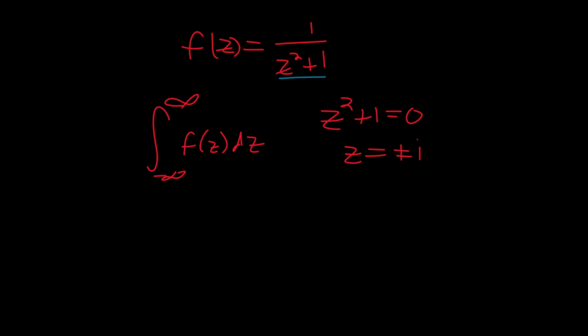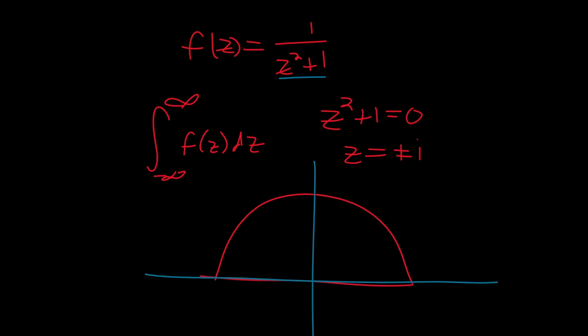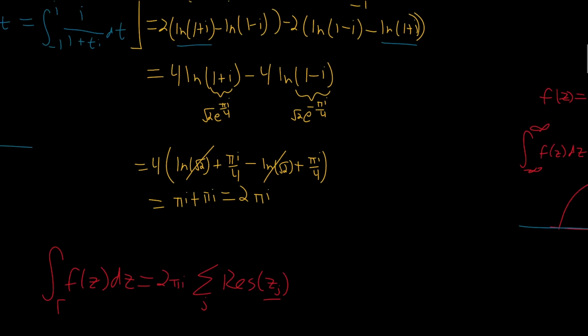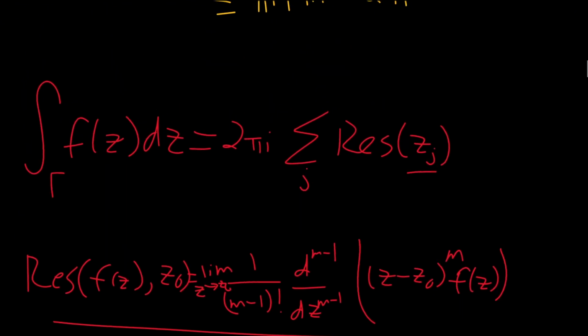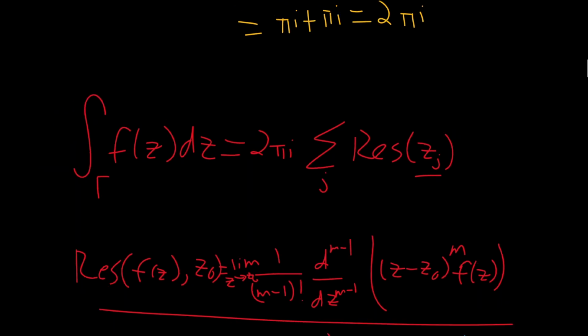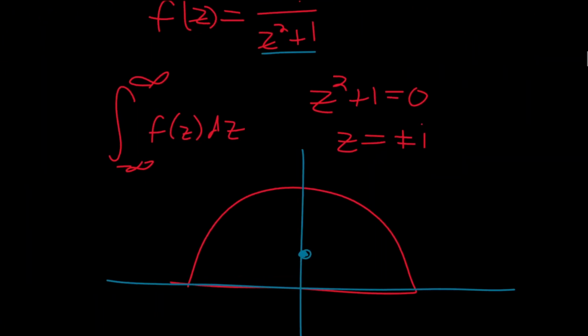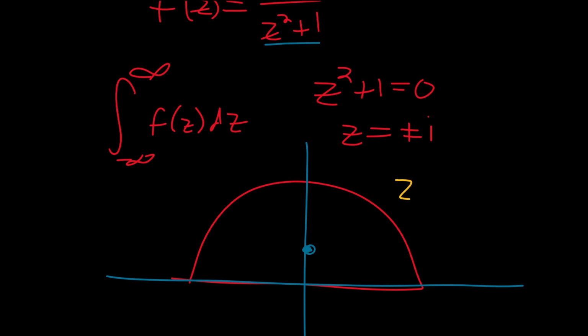But there is a very important thing right here. We don't necessarily care about the negative root, the negative i. The reason for that is that whenever we integrate over this contour, only one of our poles is actually included inside the contour, and that's i. The other one's just sitting down here. That's not included in the residue. And if you think back to our residue theorem, it's the sum of the residues inside of gamma. So because of that, we're only concerned with z equals i, with that pole right there.